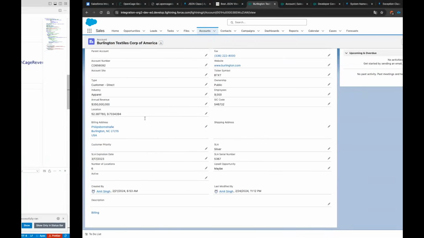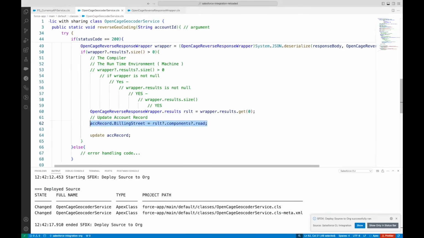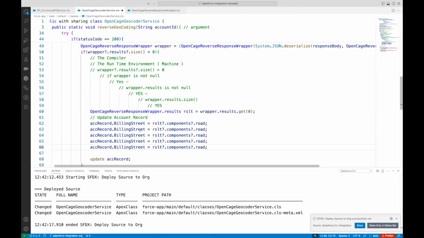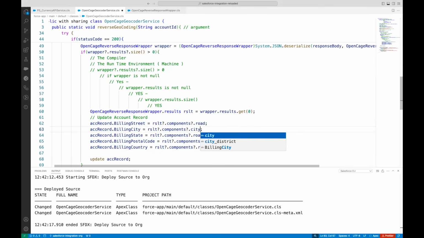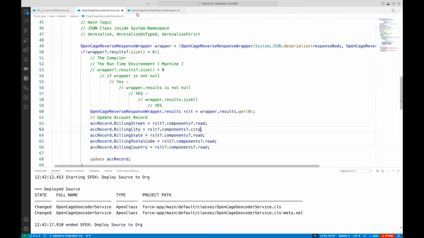Now you can always go and change the other things. So we have got billing city, then billing state, postal code, and country. For city, we have city, for country itself, we've got country.